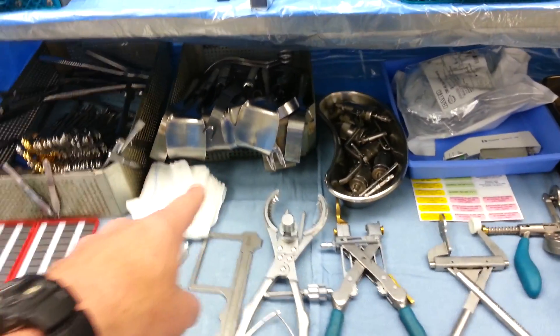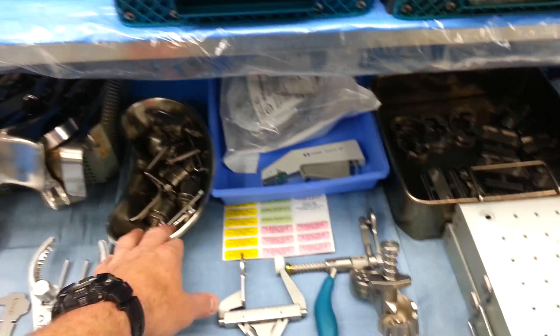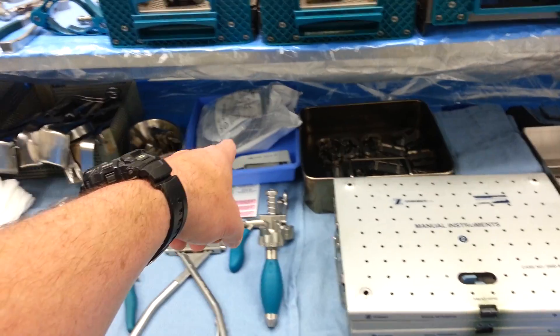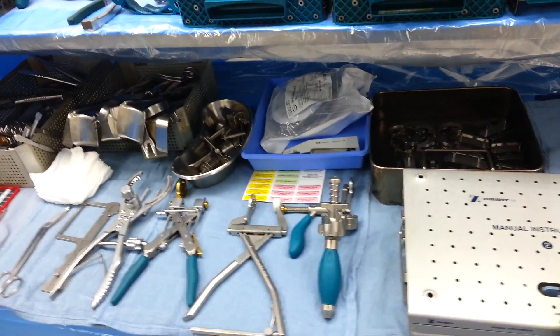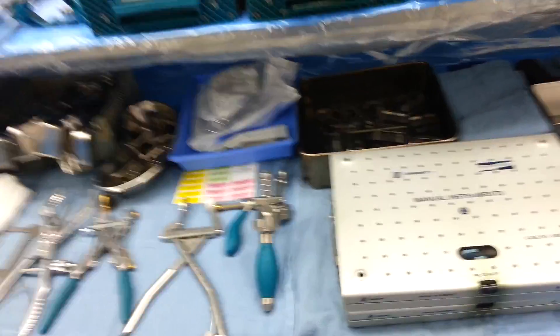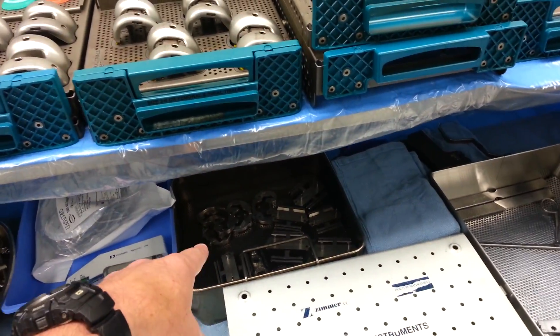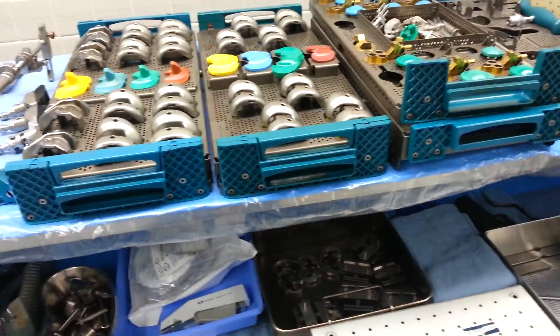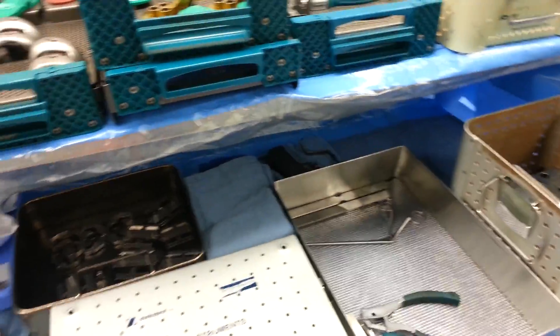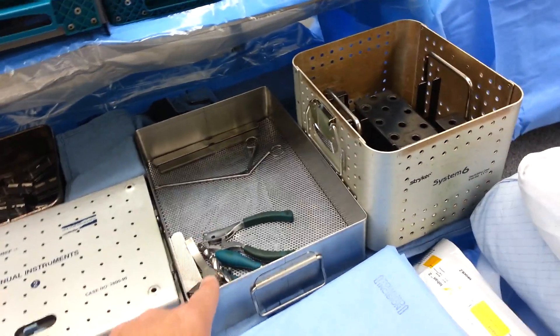Major bone retractor tray is next. You can have miscellaneous things in here from one of your drill trays, or some people put the cement in here — this is how we do it. Drain and stapler. Labels — I didn't put any labels on anything because we don't have anything actually on the field to label, but we do have labels made up for our cases. This would be your cutting blocks and tibial locking base plate tray. We put it down here after we get out the items — we always put out a size above and below what we're templated at. Then you have curved and straight osteotomes here. Total hip or total knee extras tray goes here and then our drill on the end.